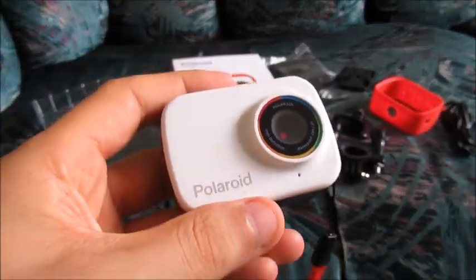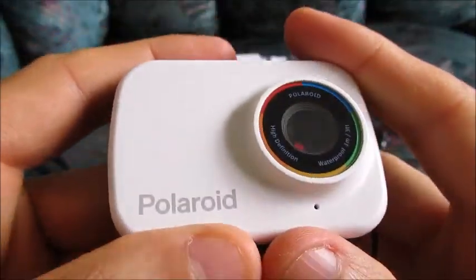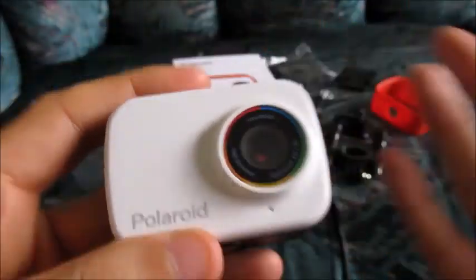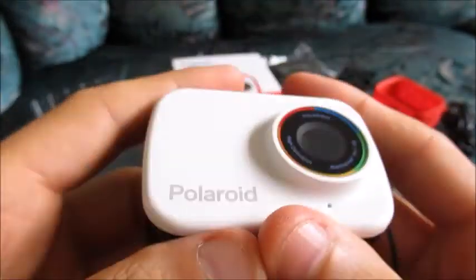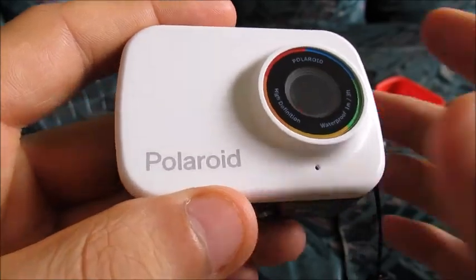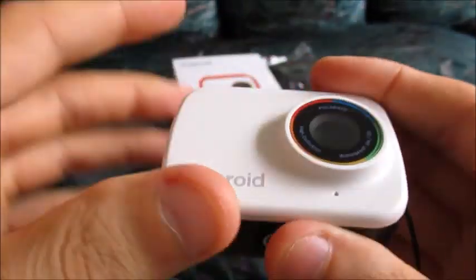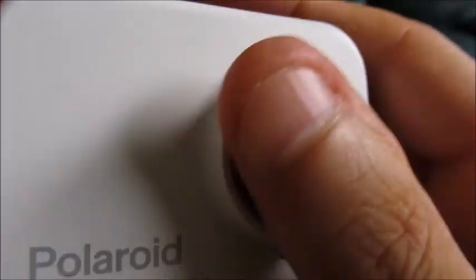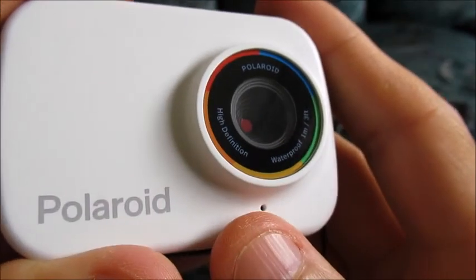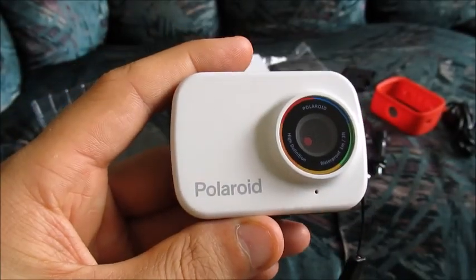This is a very interesting camera because it is dustproof. It has this covering over the lens area so that it's very easy to remove the dust. You can put it in your pocket, anything like that. A lot of lenses are kind of raised, so we always try to avoid touching it because it'll attract fingerprints and dust. Here, absolutely not. This is some kind of glass or plastic over it, so the lens is protected from any dust. Very cool. Video tests will follow.